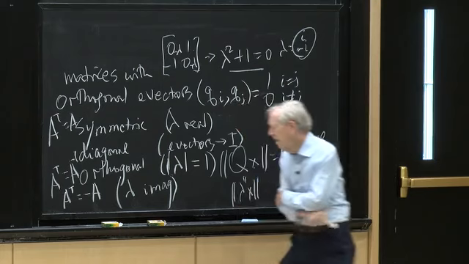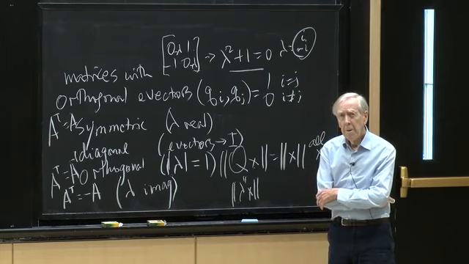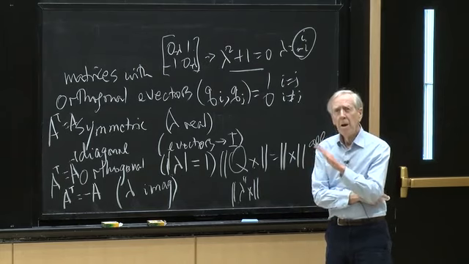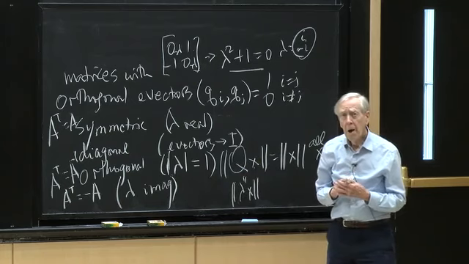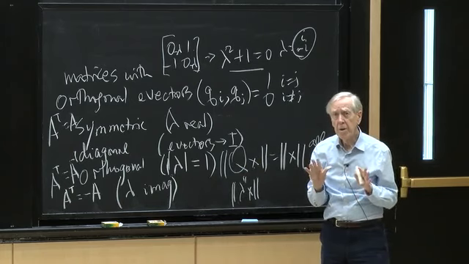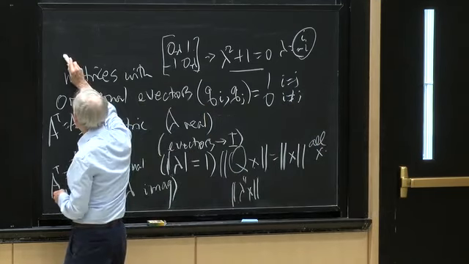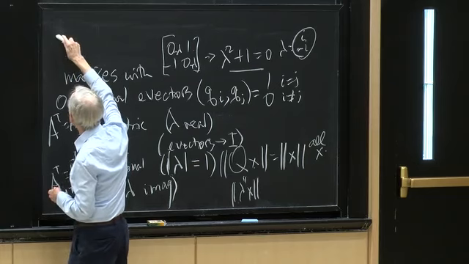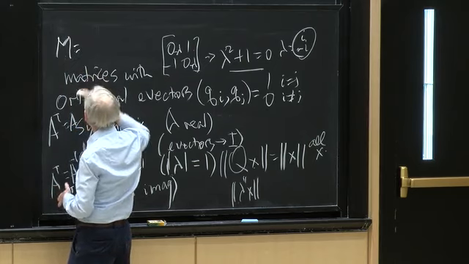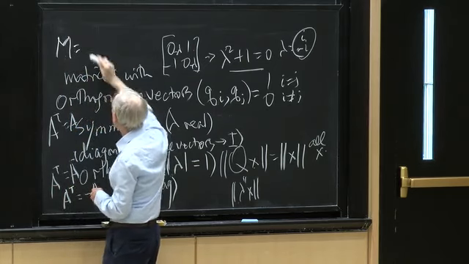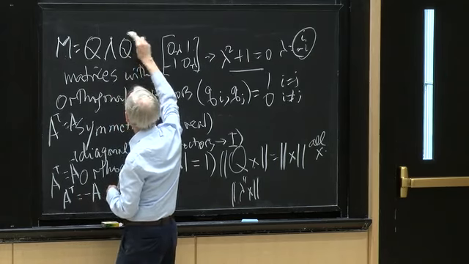And now finally, tell me if you know the name of the whole family of matrices. It includes all of those and more: matrices with orthogonal eigenvectors. So what are the special properties then? These would be matrices. Shall I call them M for matrix? So it has orthogonal eigenvectors. So it's a Q times the diagonal times Q transpose.